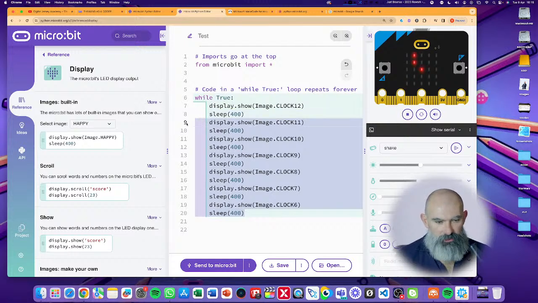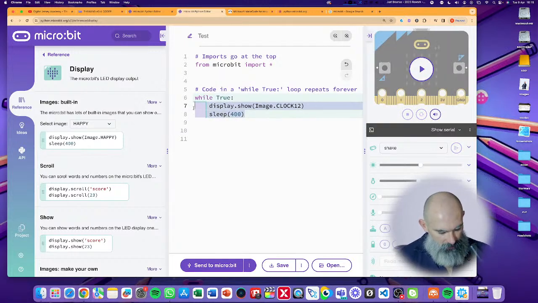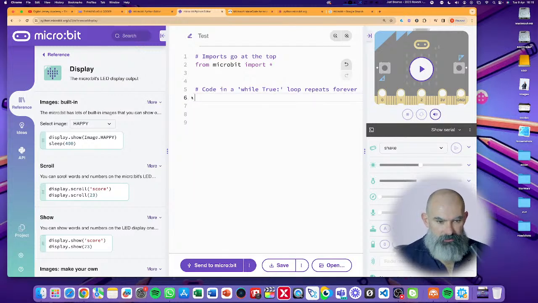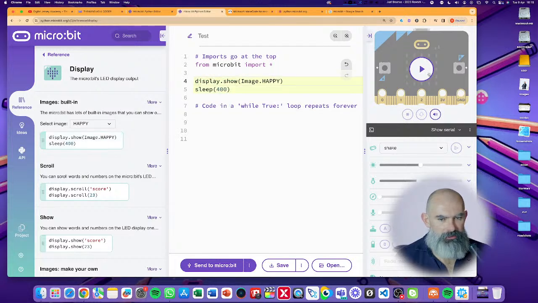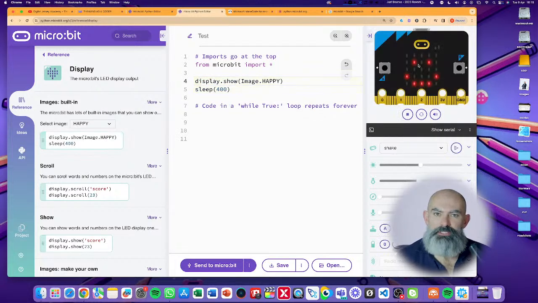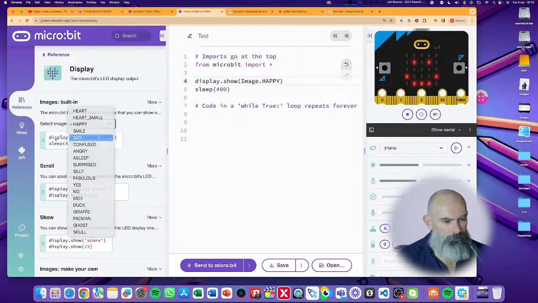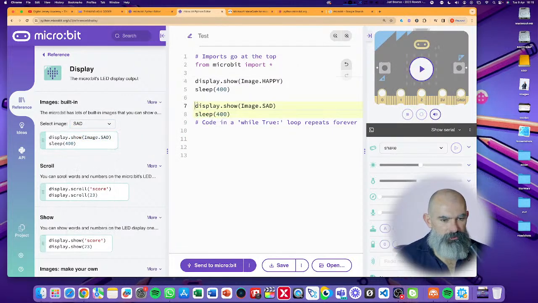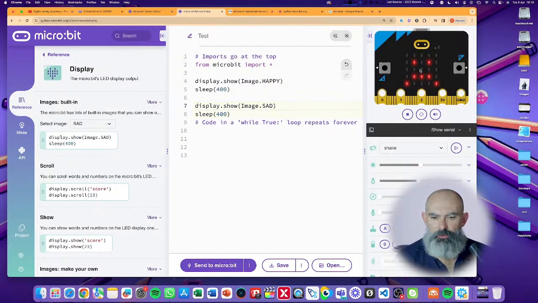Now I didn't have to use while true. I could have cut that all out, in fact cut all of that out, and I could have just displayed up here straight away, display happy, and that's kind of the on start because it's just going through the code and doing it one after another. I could instead of happy, do sad, drag that in afterwards. It's not repeating, it's not looping, it's just doing it one then the next. That's it, and it's waiting for my next command. So a very, very useful tool. I really like it. I think it's really, really nice.